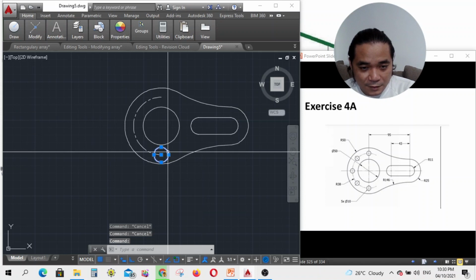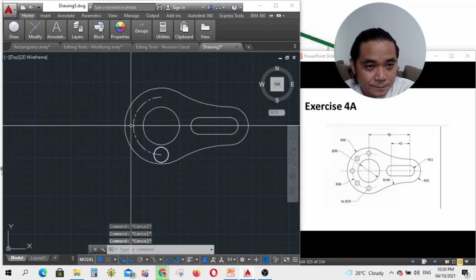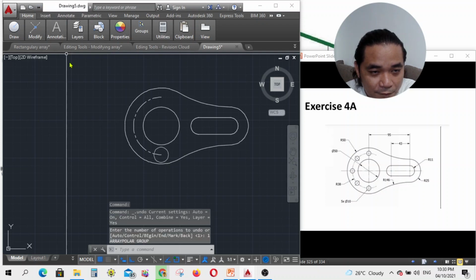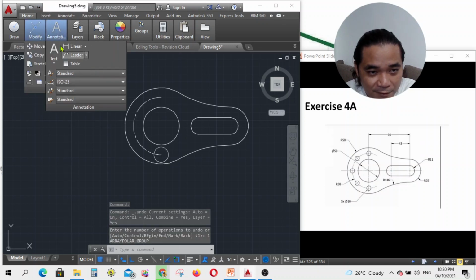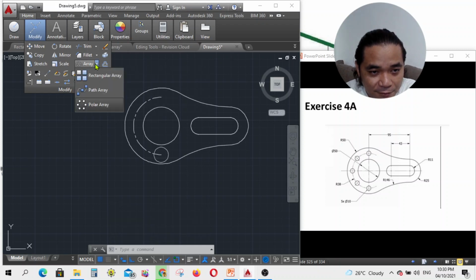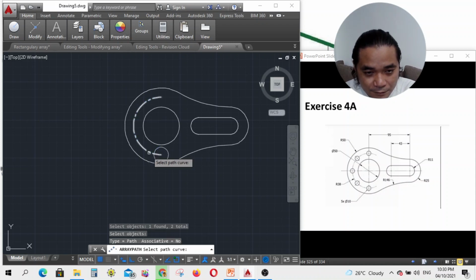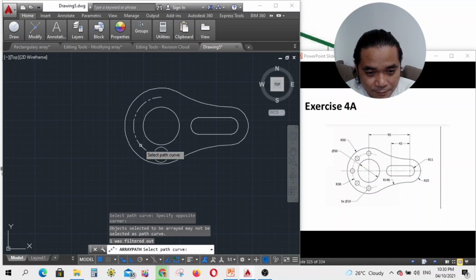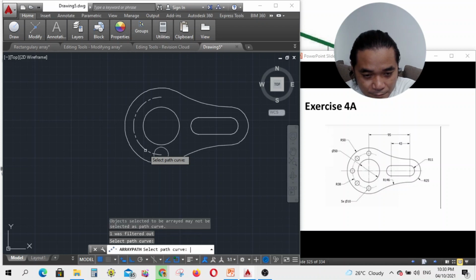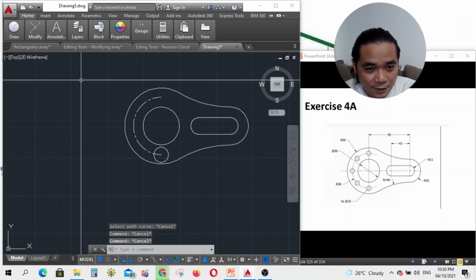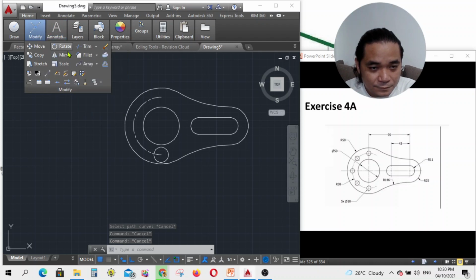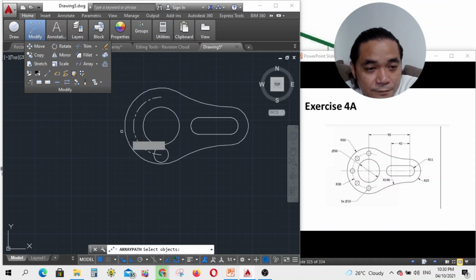So let's cancel. Let's try the other one. Use path, select objects, select.